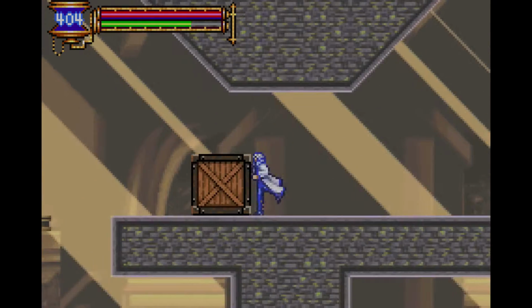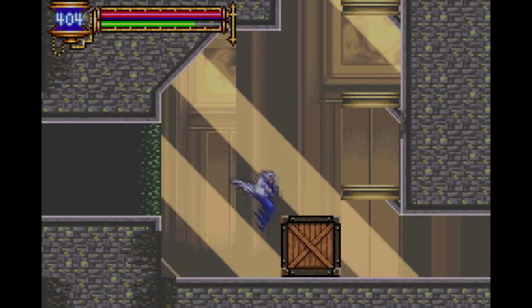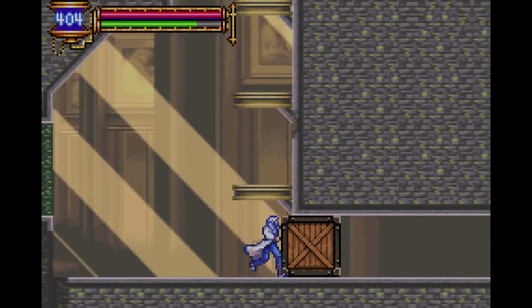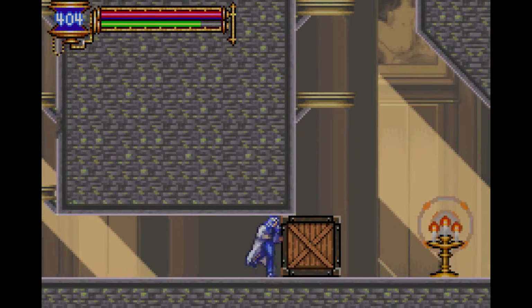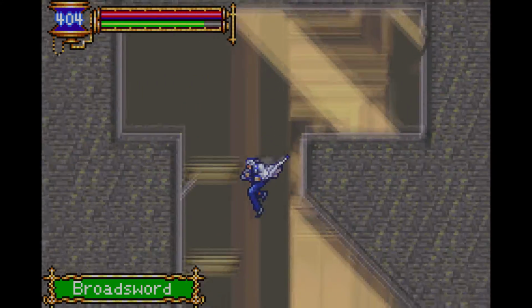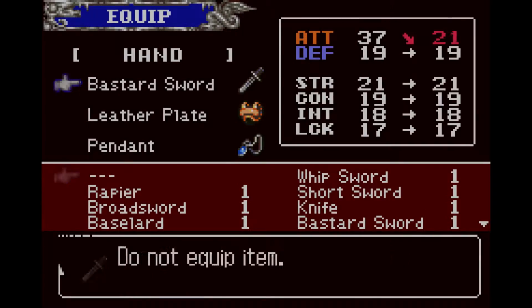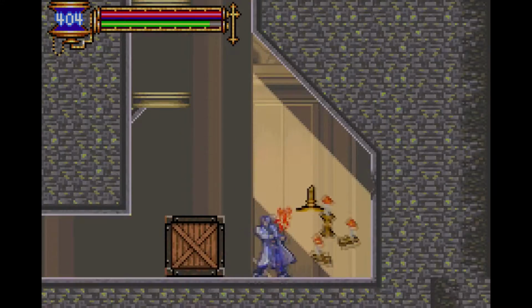Here, I think you can push this down this way. You're supposed to push it to the right, but pushing it left lets you get up to this other weapon. Okay, now there we go. The broadsword. It's quite a bit stronger, and it's got a big arc pattern.